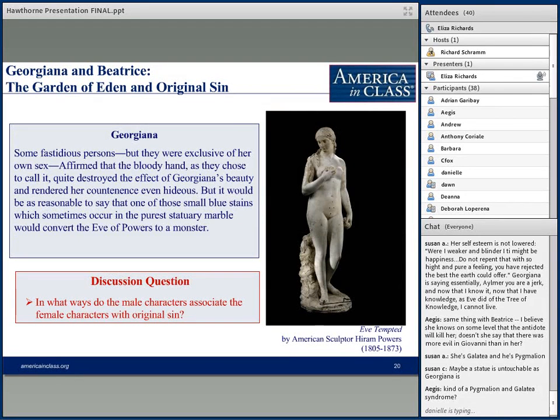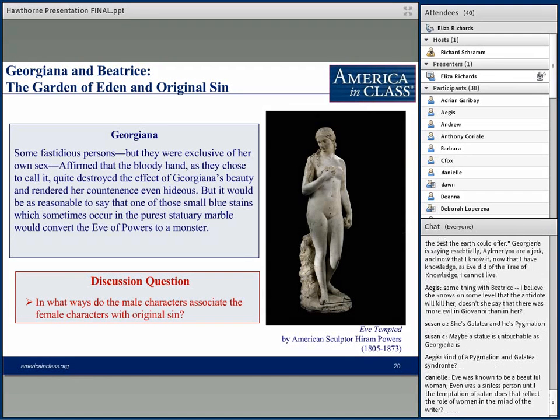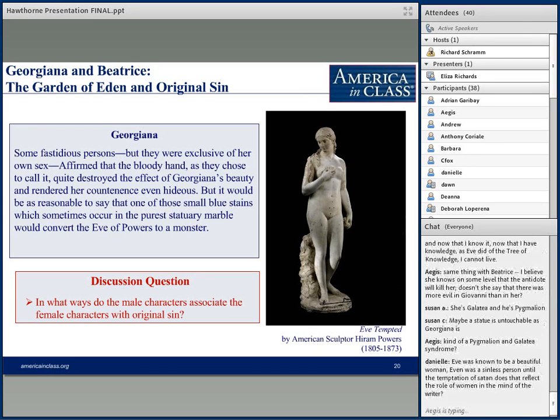We'll go to the question of statuary, which is important for both stories: men who create statues of women. Hawthorne seems to be suggesting that Aylmer and Rappaccini and even Giovanni are thinking about women as artworks created by men. And the question is why? Why is that the way they're looking at women instead of as people who have agency? Who are even human? Because if they're statues, they lack an interior. They only have an exterior.